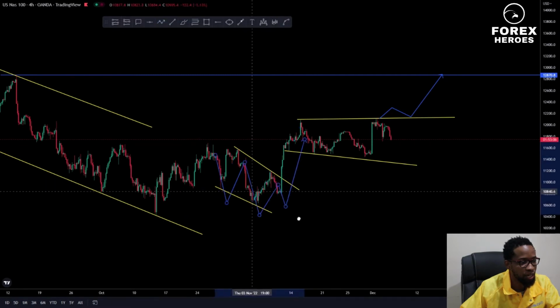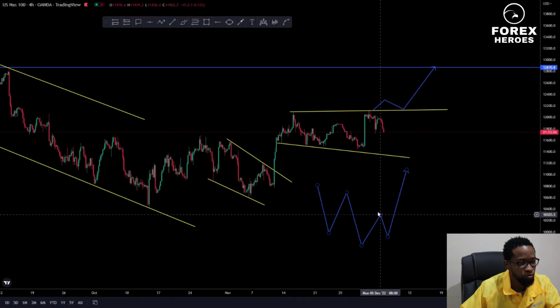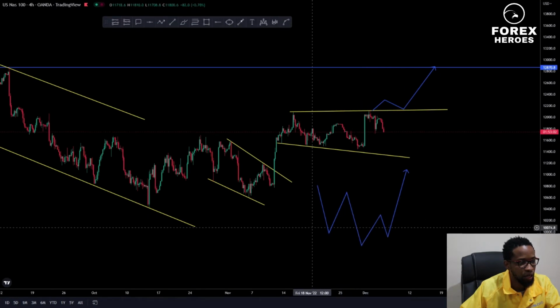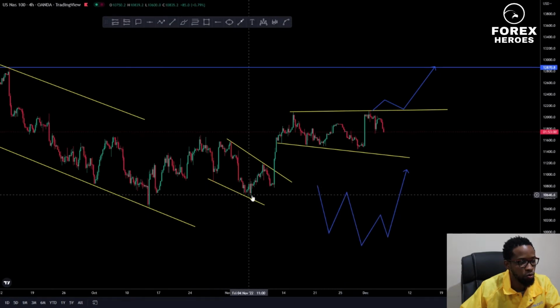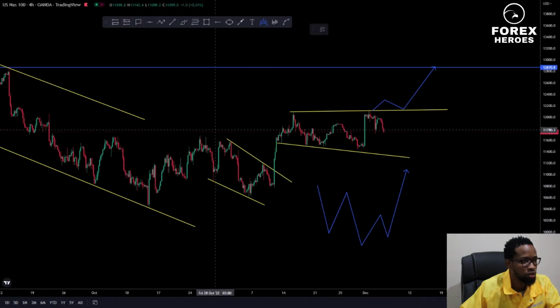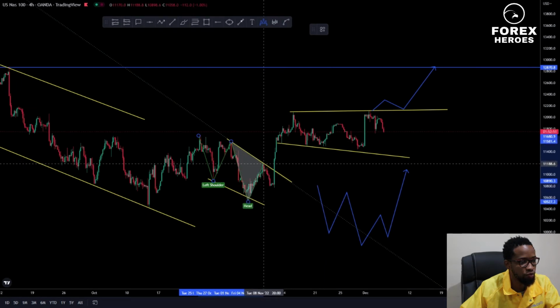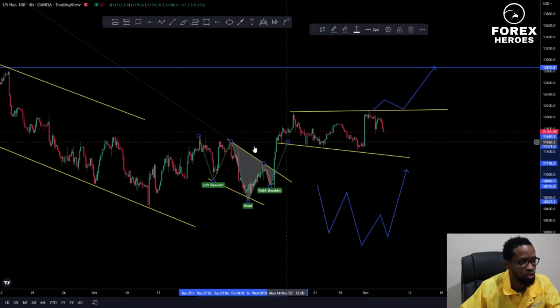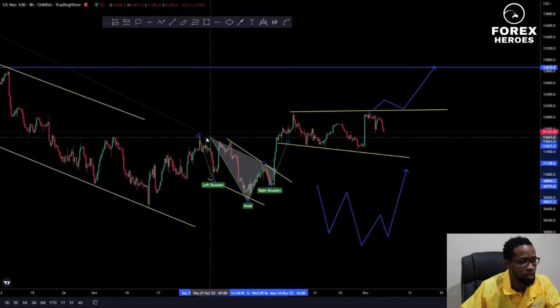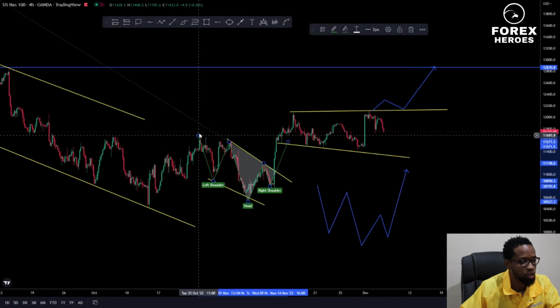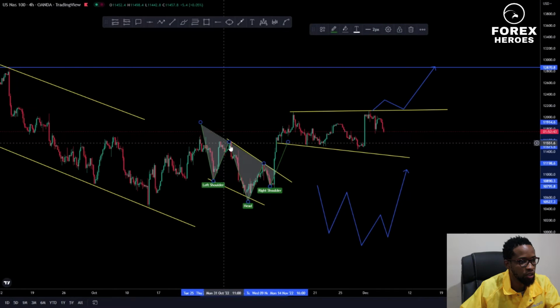So you can see what we had here. The market was in some form of a reverse head and shoulder. So this comes with practice, guys. It's not easy to spot this if you don't practice. So you can say this is that type of a head and shoulder. You can take it here.